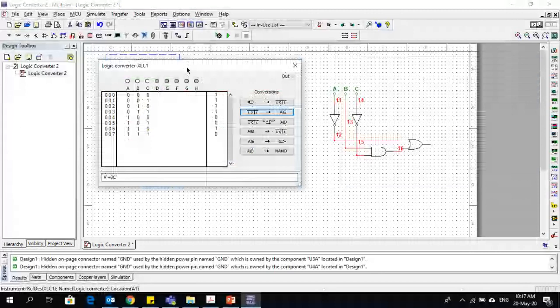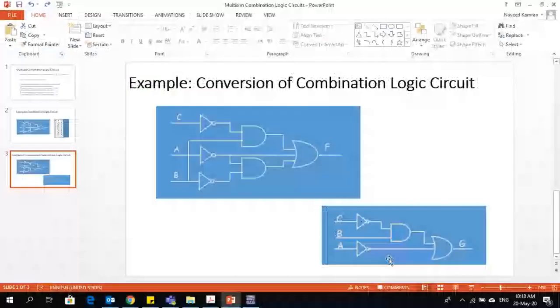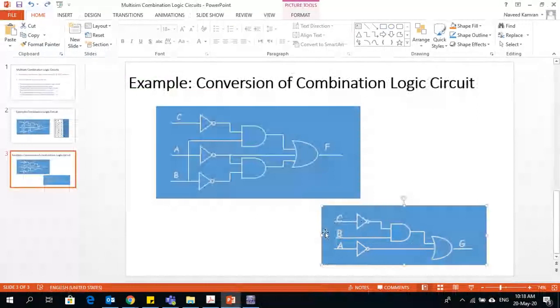Now look at this. It shows two NOT gates, one AND gate and one OR gate. Let's compare it with our presentation example. You can see this in the bottom right corner. It's the same circuit, two NOT gates and one AND gate followed by one OR gate for addition. So it gave you the same solution here.